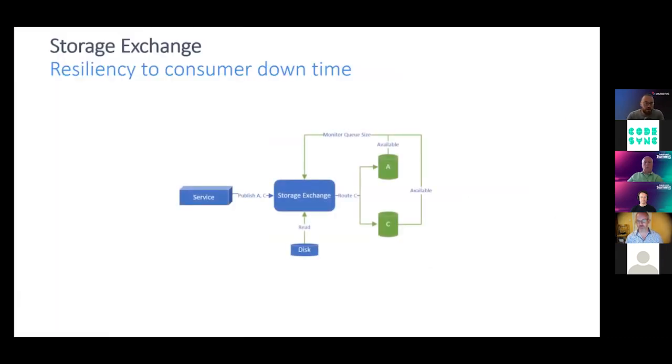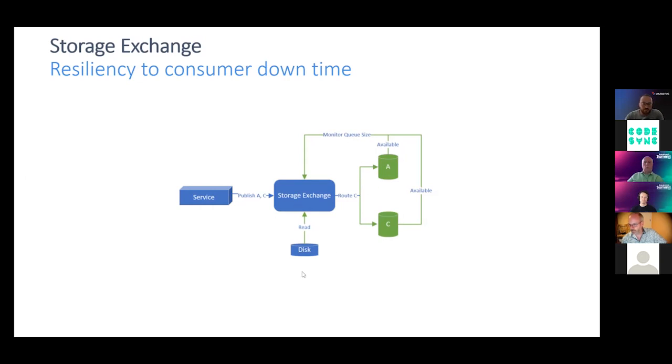We have an illustration here. Let's say we have a service that is publishing a message intended for both A and C. We have two queues, A and C, and the green lines mean that they are available, meaning they are below the limit. If I publish a message to both A and C, the message is going to be routed to both A and C, as we would normally expect from RabbitMQ.